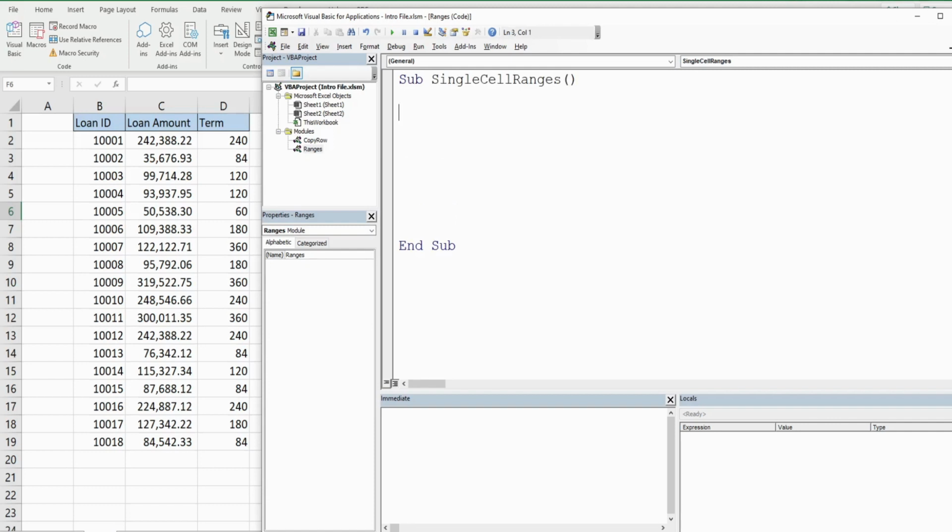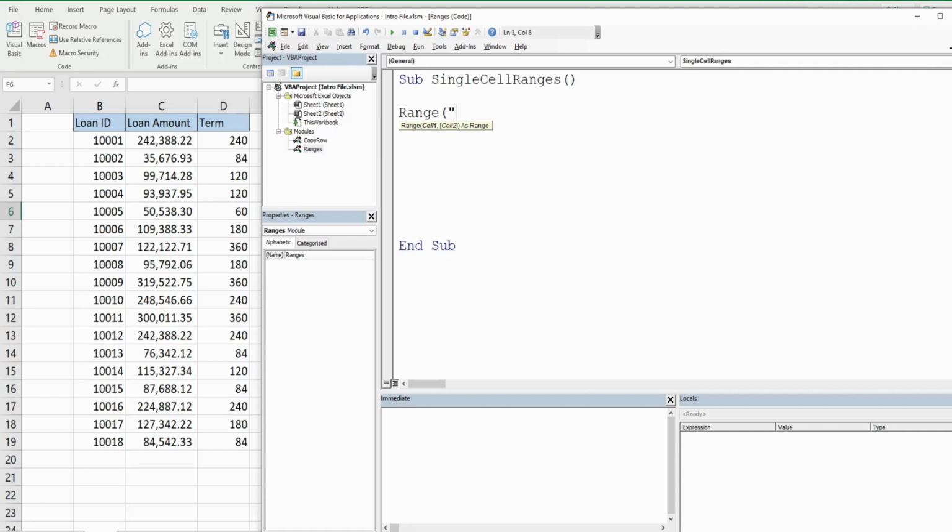So you'll find in VBA there's almost always more than one way to do something, and that is the case here with selecting a range. So the first method we covered in the previous video, which is the Range object. And then in parentheses, you reference the cell you want to select.